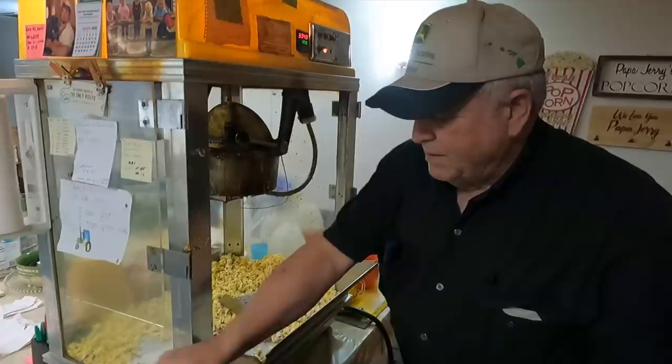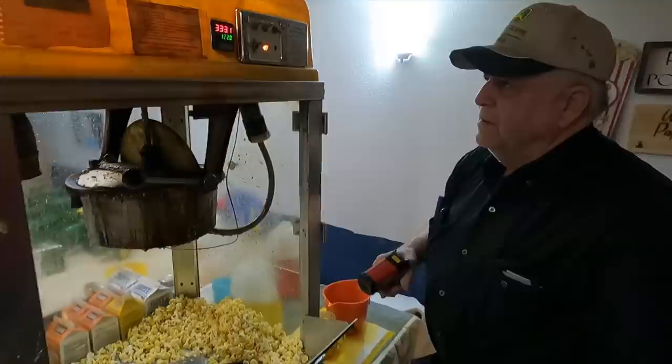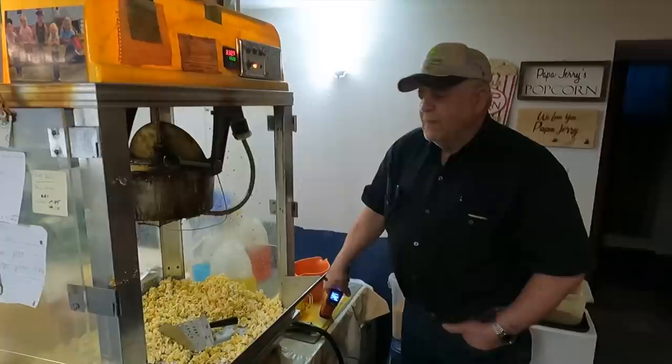And then I always measure the temperature of the oil before I dump it in. So what do you like it at? Well, the ideal is 420. Okay, that's good for us to know on our stove at home. Yeah, so when it gets between 400 and 450, I dump it in.